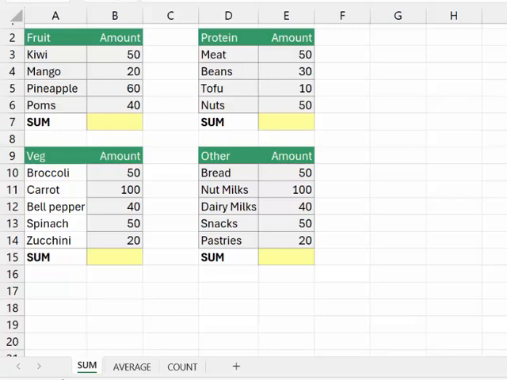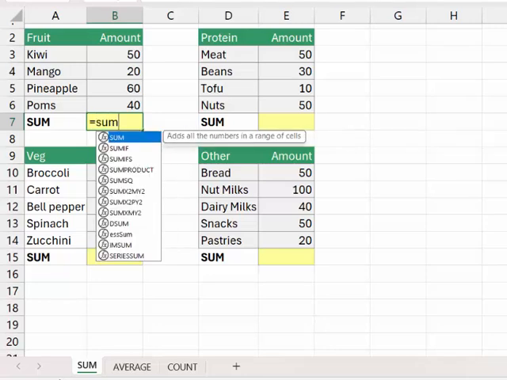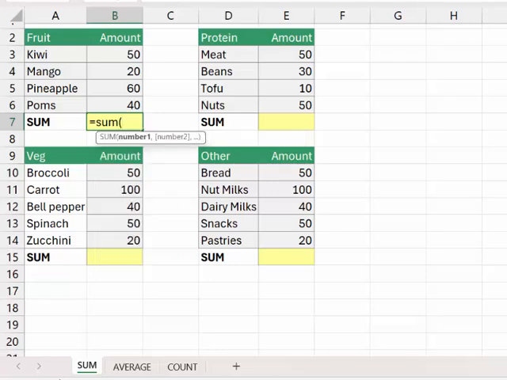So all I'm going to do is start with the first one here inside of B7. Just click my mouse in there and type in equals SUM, again that's SUM, and then an open parenthesis. You can see a little drop down box pops up giving us hints on what to put in there. It wants one number, then a second number, third number, fourth number, and so on, depending on how many numbers you want to sum up.